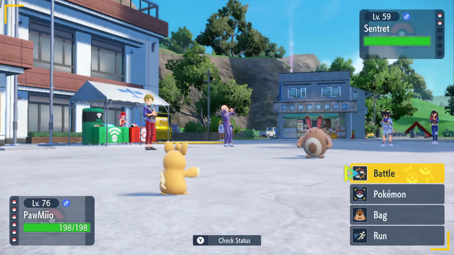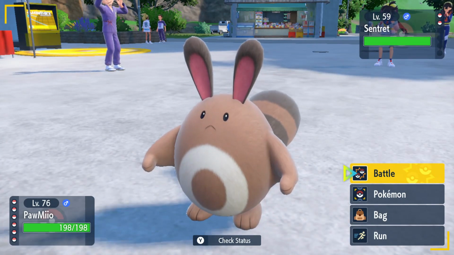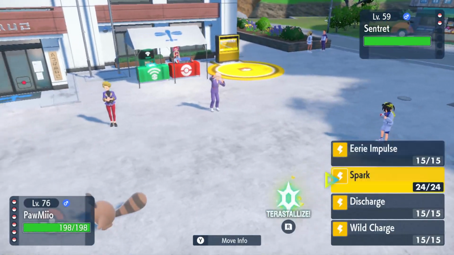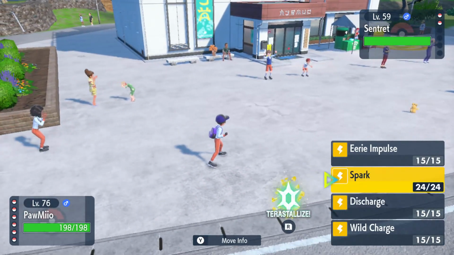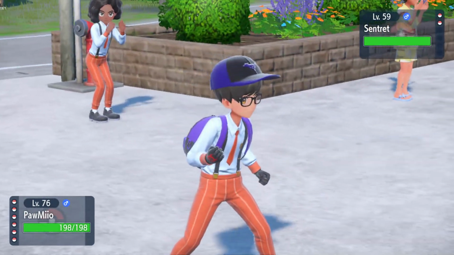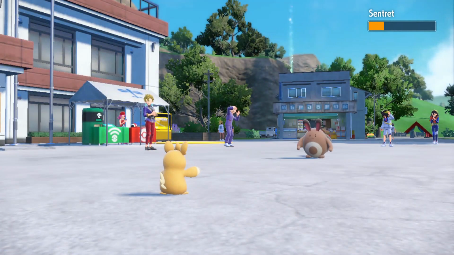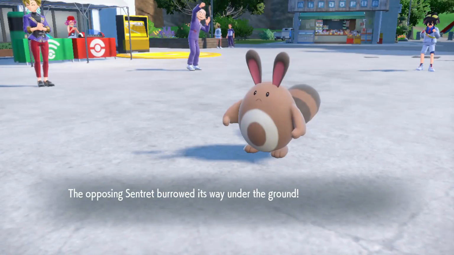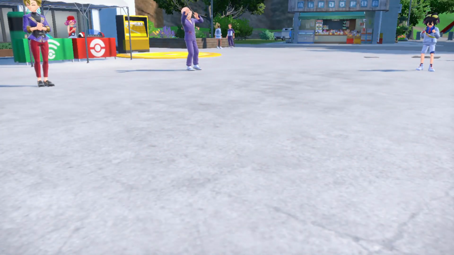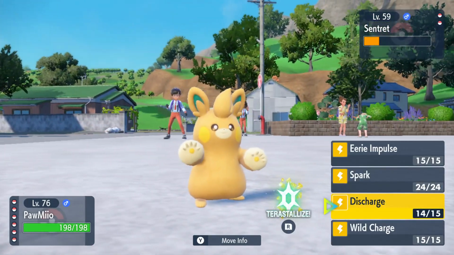Okay, so hold on. The Everstone seems to be happening here. I want to make sure that Palmio keeps the Everstone on, in case something magically happens, then Palmio gets to evolve. So let's go for a Discharge. We only got a little bit of HP bar left, so it's going to do the Dig. We're just going to have to wait for the right moment.